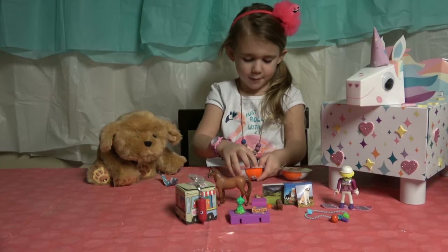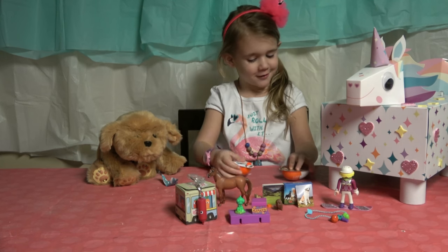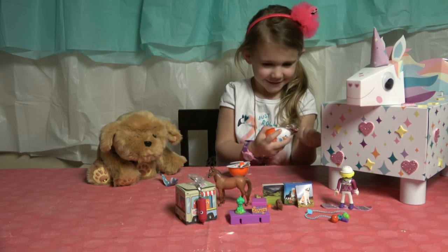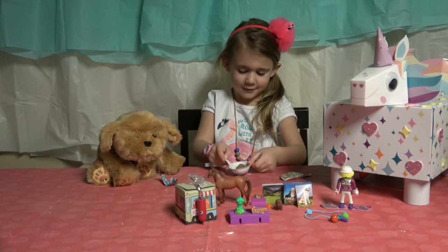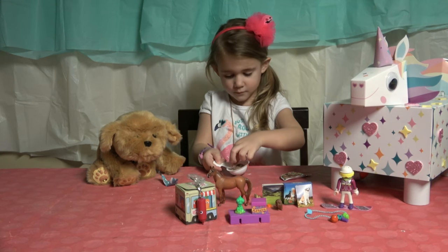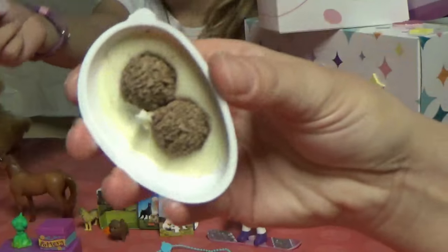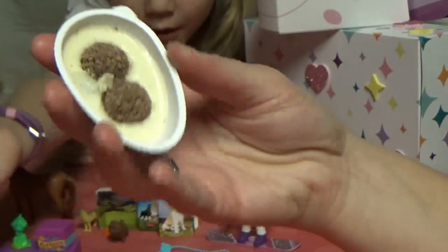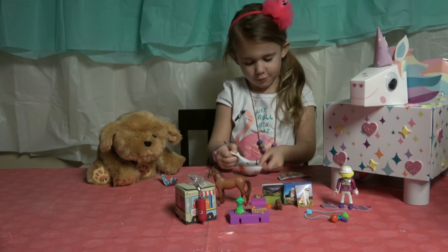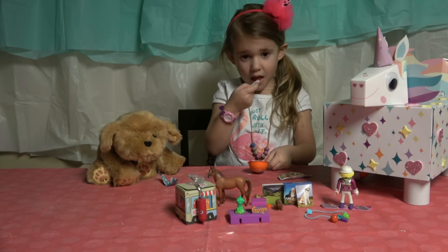Okay. Look, I am gonna open my chocolate. This one's my toy. They switched it then. It looks like this. It's got white and milk chocolate. It's got these two little balls, and they're hazelnut encrusted balls. It's chocolate and has a little plastic spoon. It came on a surprise, so you have a spoon. It melted.